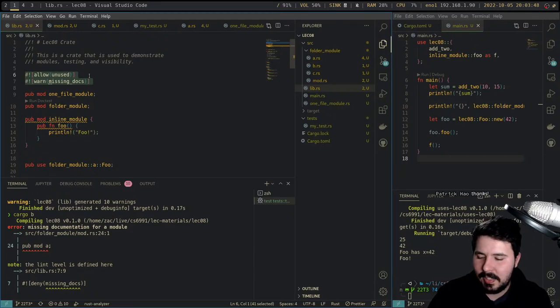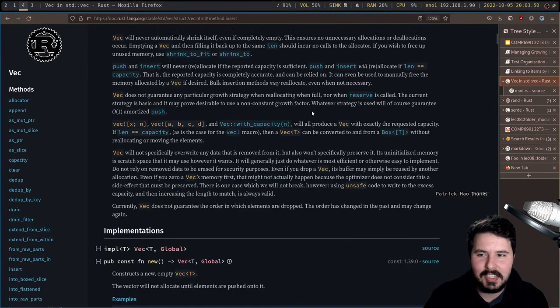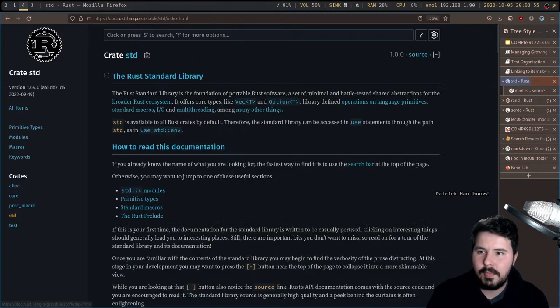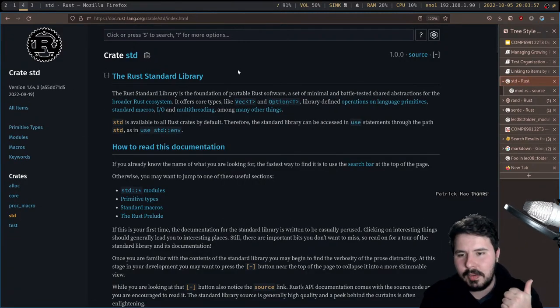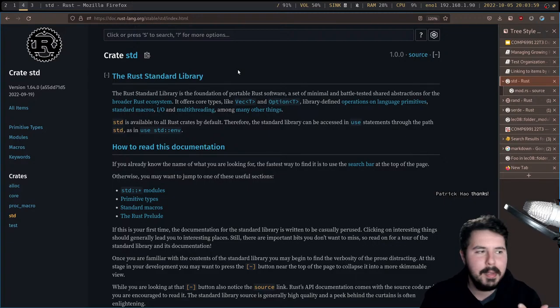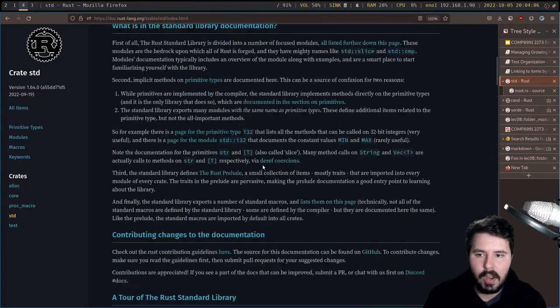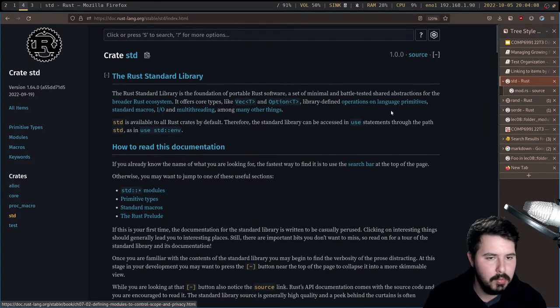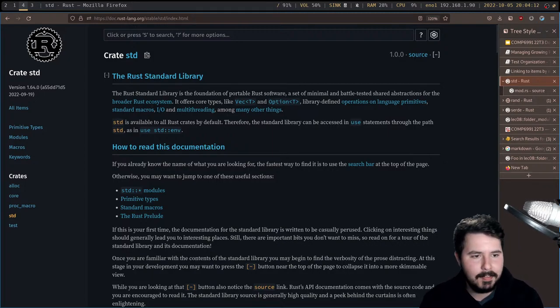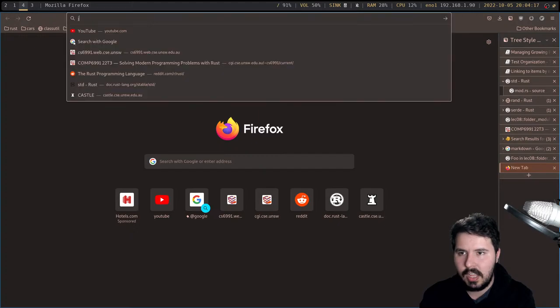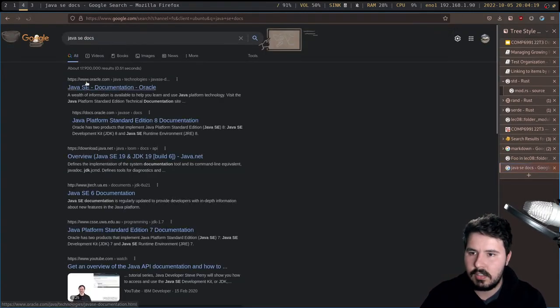Well, you're not expected to know every single function walking into this course, but it's one of those standard libraries that, A, you'll end up remembering a whole bunch of this stuff over time anyway, and B, I find this documentation, like Rust doc in particular, way easier to look through and find the things I want once you're used to it than a lot of other kinds. If I pull up Java doc right now, not to throw shade or anything, let's look at the Java SE docs.